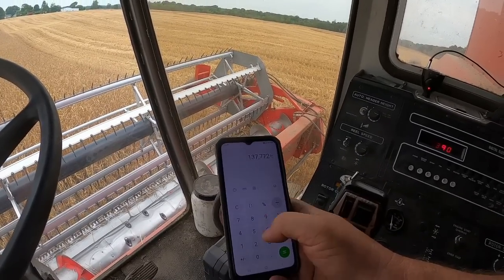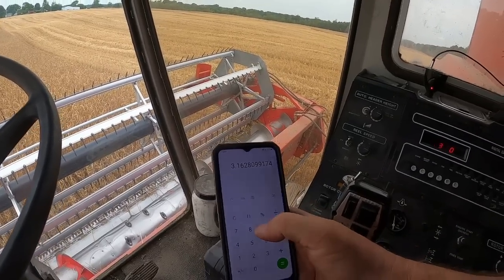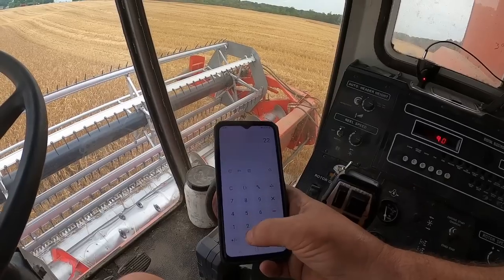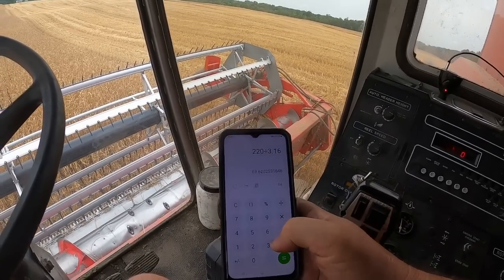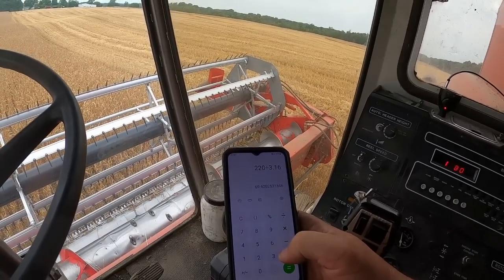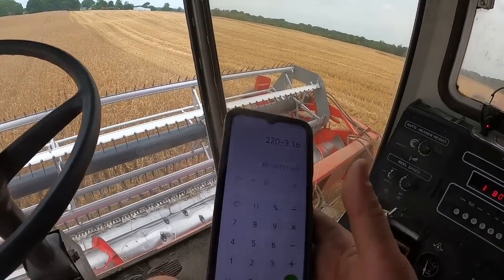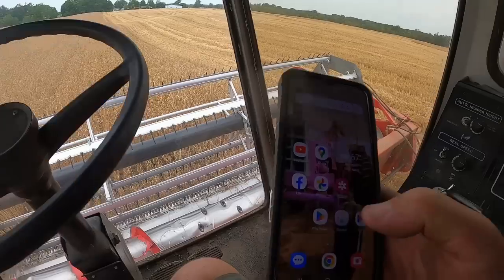137,000 square feet, divide that by 43,560 square feet an acre, 3.16 acres. So then the bin's supposed to be 227 bushels. We'll go with 220 just to be safe. Divide by 3.16, about 70 bushel an acre. So I wasn't too far off with my guesstimate earlier. Hoping for a little more originally, but after the spring we've had, I can live with that. Let's go dump.